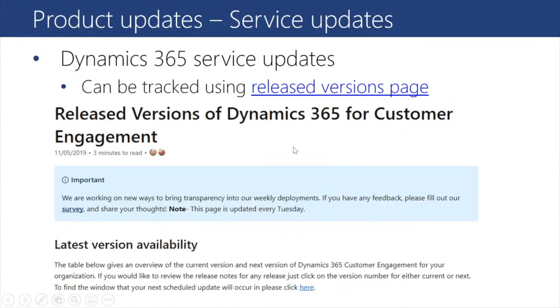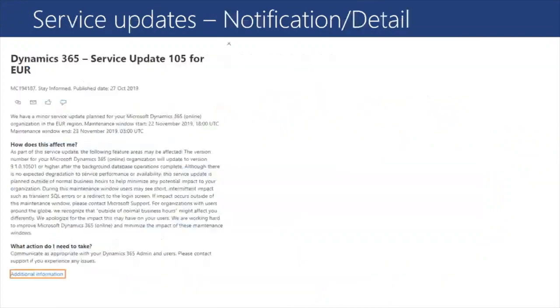We have also recently prepared the released versions page. This is a really comprehensive, great portal to track the latest information about each service update. We keep this page up to date before each service update happens.